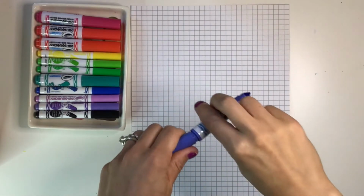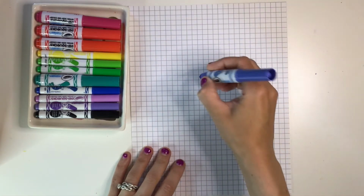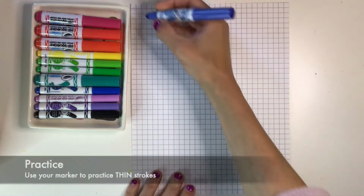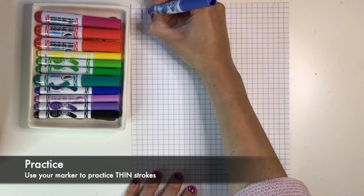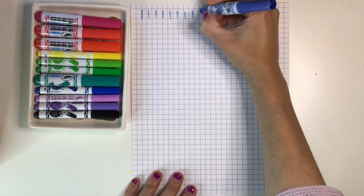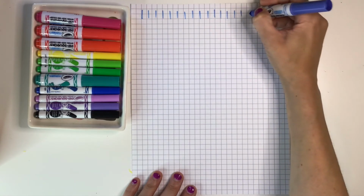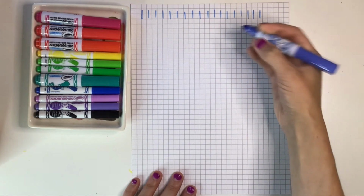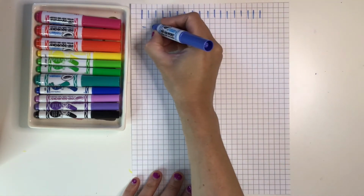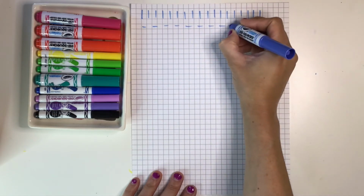Let's start getting used to our markers and practice some techniques. Find a marker that is newer and not misshapen. Try to just let the pointy part of the marker touch your paper. Make vertical, downward strokes all the way across. Now we're going to go horizontal, left to right. Create a dashed line all the way across, still trying to just use the pointed part of the marker.